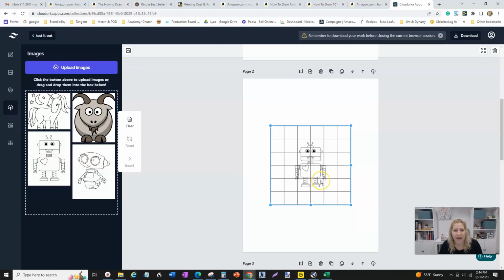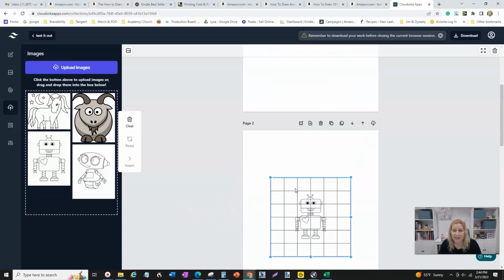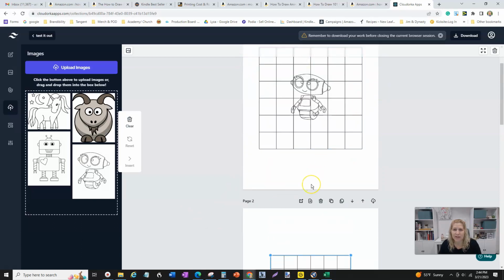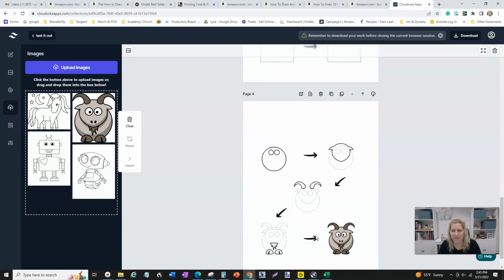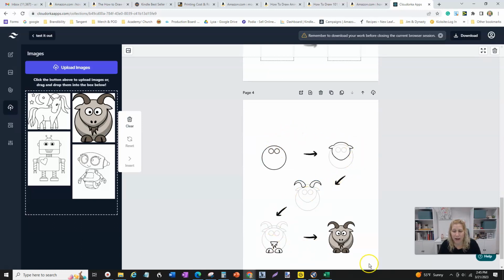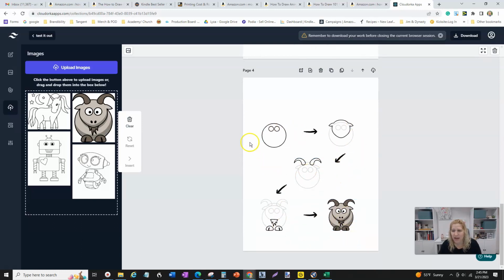He's in there. So there is so much you can do with this. And like I said, this is customizable. You can fix it and fiddle with it, but that's as simple as it could be. So you could find some really great graphics to put in and do grid drawing, or if you want to put a little bit more effort, this tool that they have is super powerful.